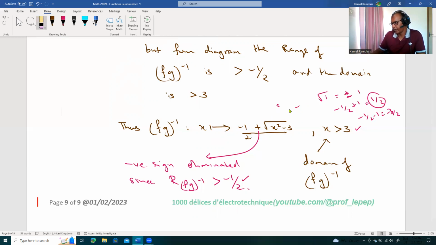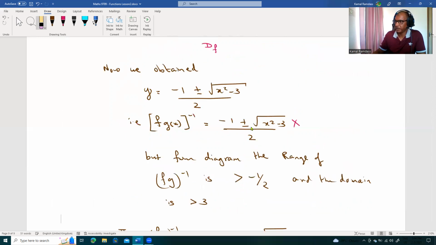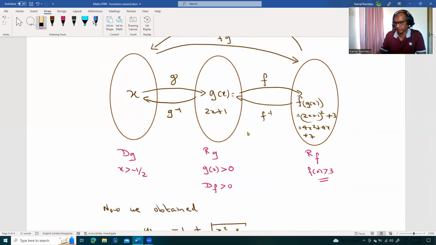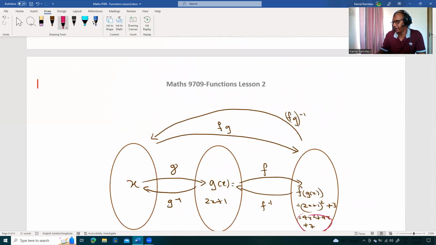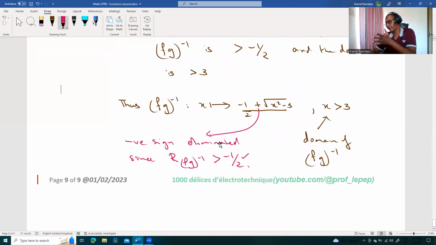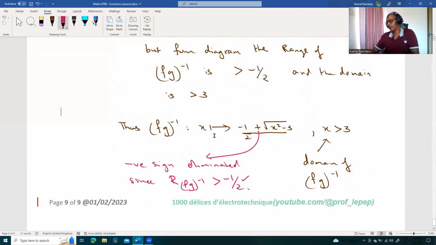Ce qui me fait d'autres comprendre, il y a des affaires que j'ai besoin de connaître, de composition of function, et nous besoin connaître ça. Et nous besoin connaître une expression. OK? Et nous besoin connaître l'expression of f of g inverse. OK? Tout ça là, c'est une donnée qui nous besoin connaître pour être capable d'écrire un answer properly.